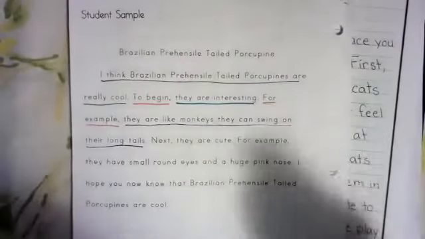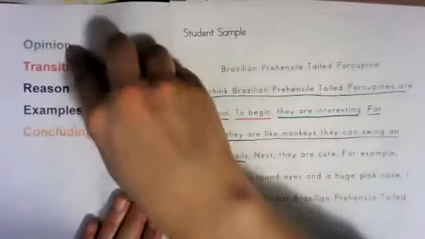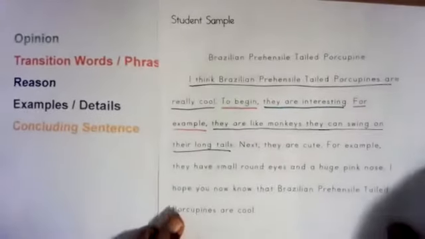Okay, so now that you've got that ready, let's look at our student sample. I know it's hard to see sometimes. I'm trying the best I can with my video. So I'm going to follow along and read this. And I'm getting my opinion words and phrase, my part right here. So I'm ready to start.